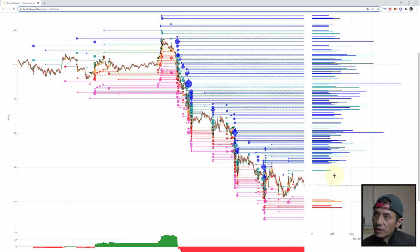Like I mentioned earlier, it'll range and clear off some of these, but I don't expect much to happen tonight. It could. There's not a lot down here. This one is 97 million at 33.97K. Ooh, that's tough. We've only gone down to 34 something, so it's possible, maybe before the FOMC meeting or maybe afterwards. We'll see. It's going to range.